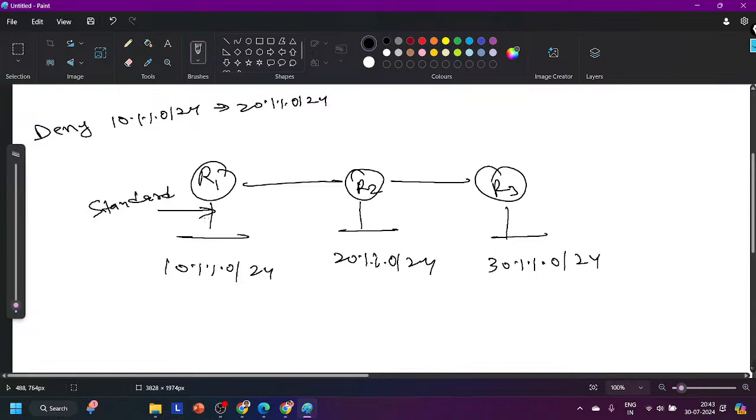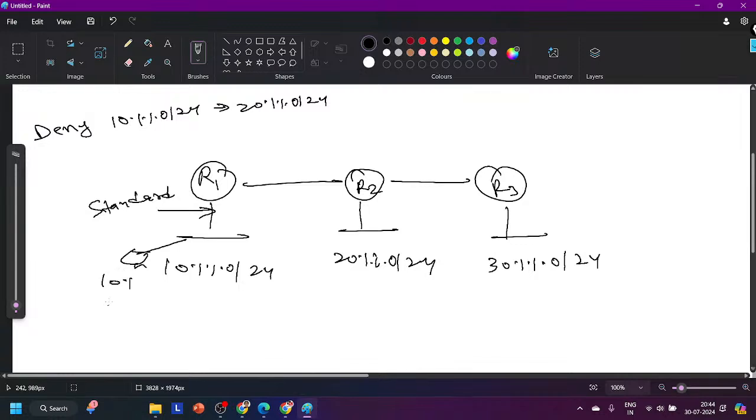A standard ACL will filter traffic based on source address only. So whenever any user generates traffic from this network, the router is going to check the source address. If the source matches, then the router will discard it. The router will drop it. Right? So let's suppose now a user wants to communicate with the 30 network.